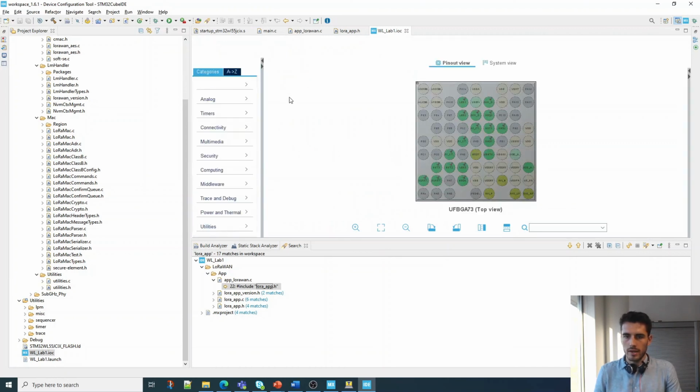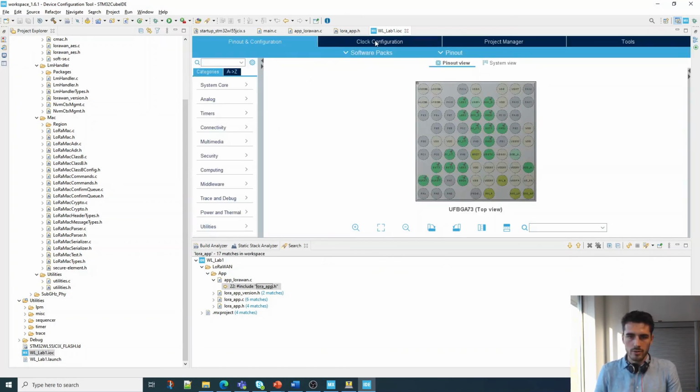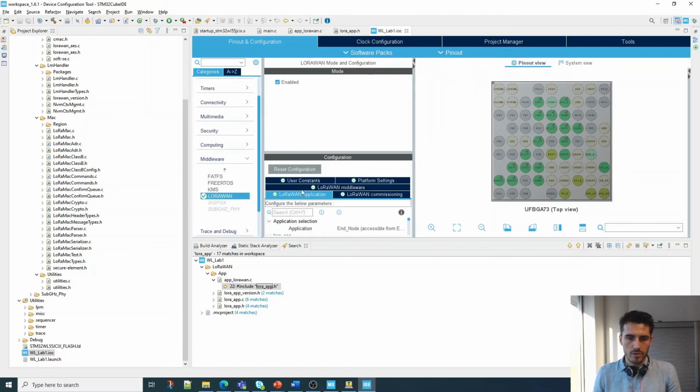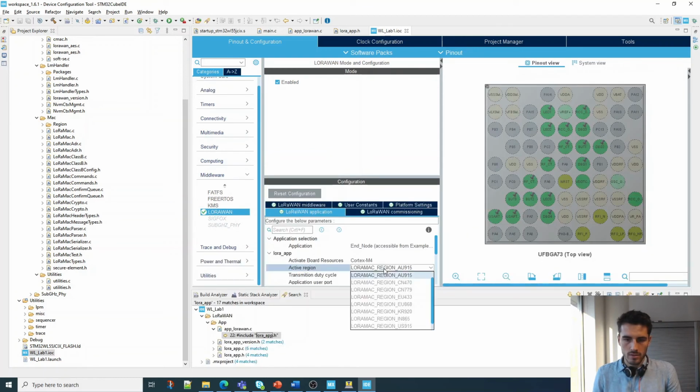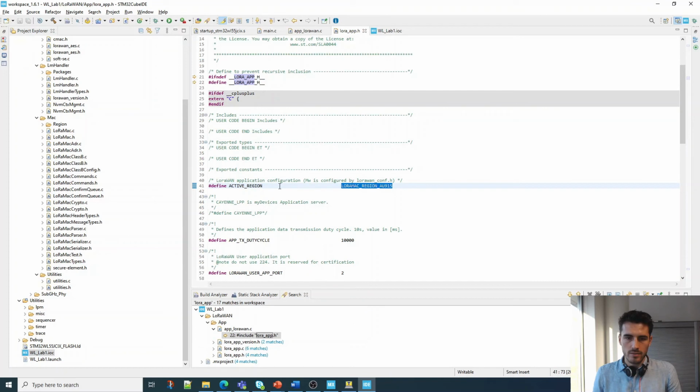I just opened the .ioc to show you the link between the IOC file and the code. Remember, in the middleware we configured this active region. Before, there was something like EU868.